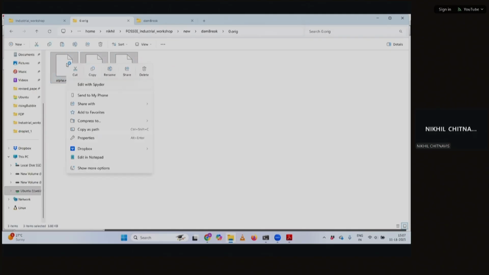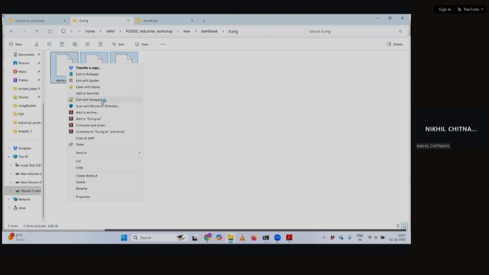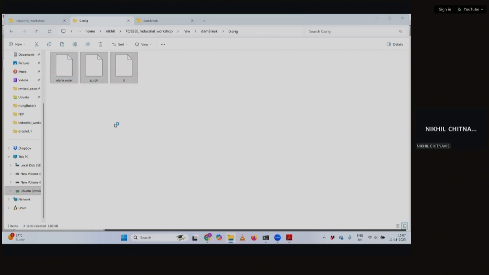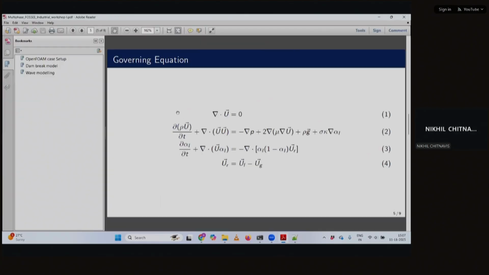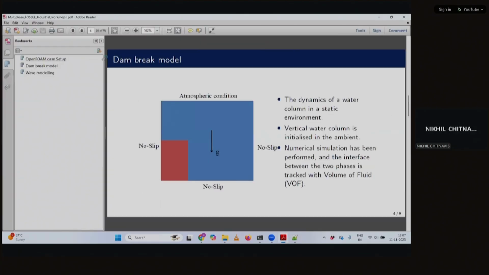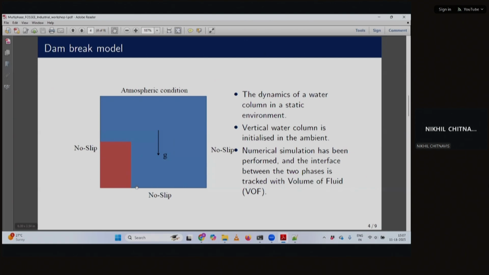So we're going to see one by one in all these three files. In these files, we are defining the boundary conditions, which we are defining on the wall. As you can see from this image, these three walls, I have given the no slip boundary condition.